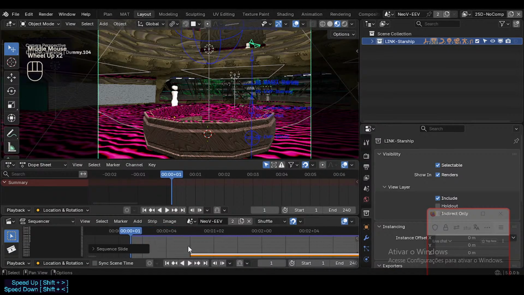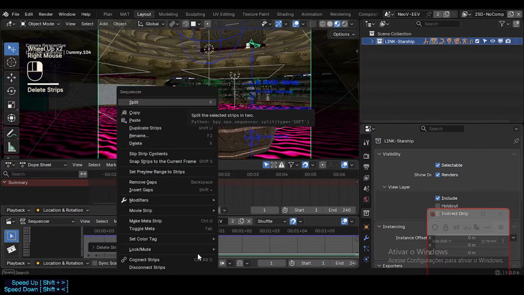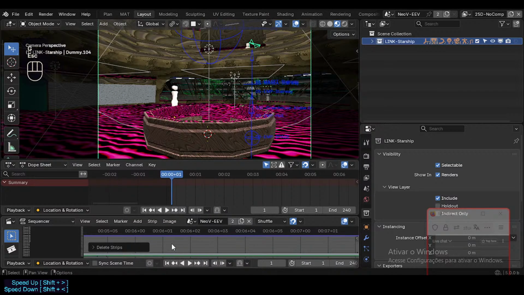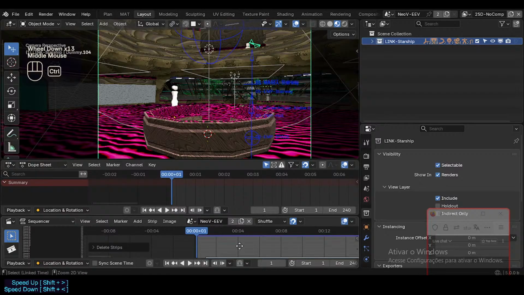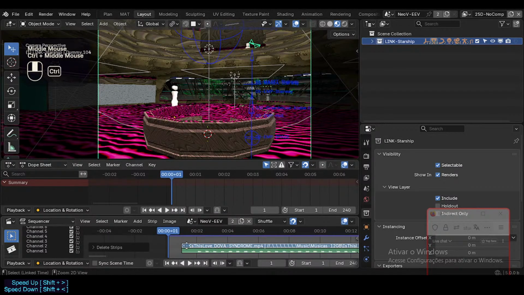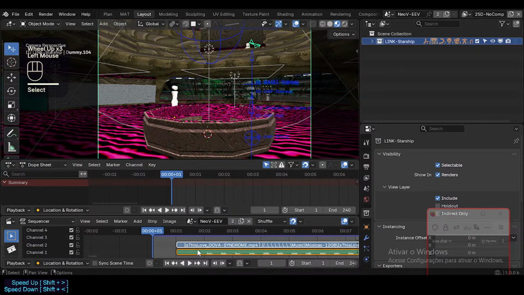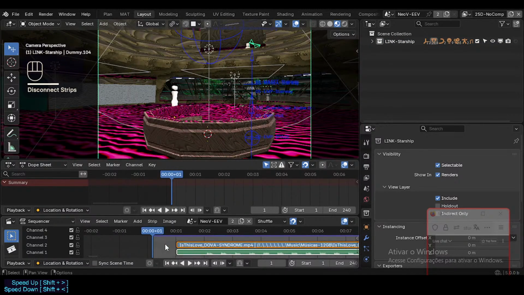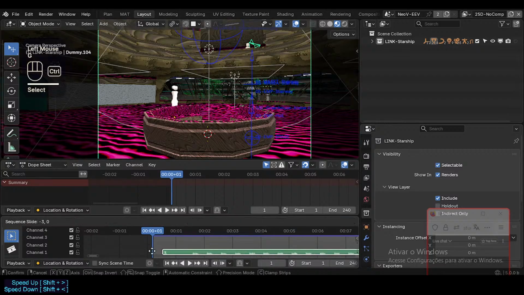But I don't need the video track, the image track. I just need the... what is this new way of showing the... okay, here. It is very tiny. Disconnect strips, okay.